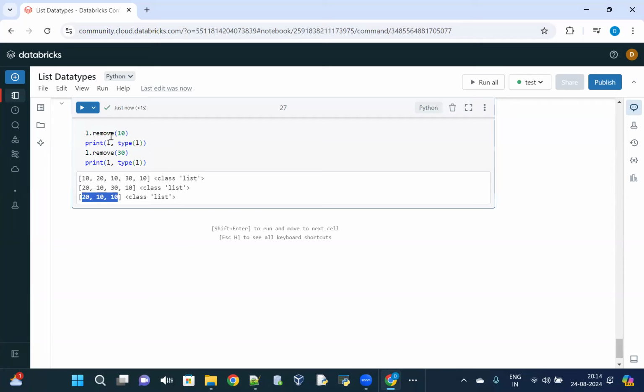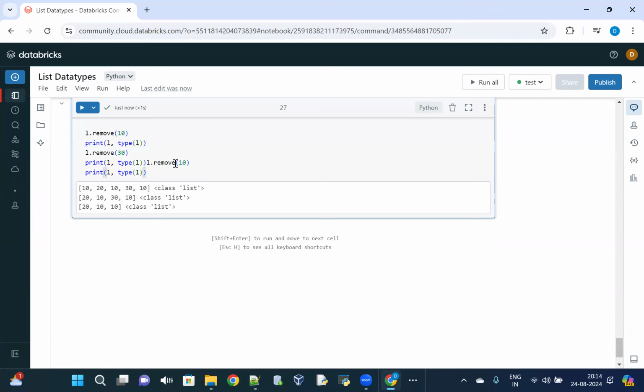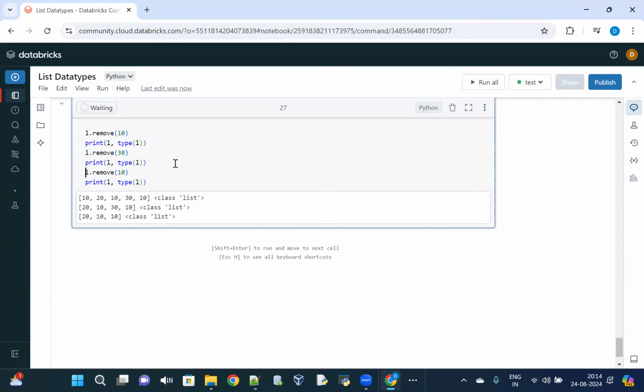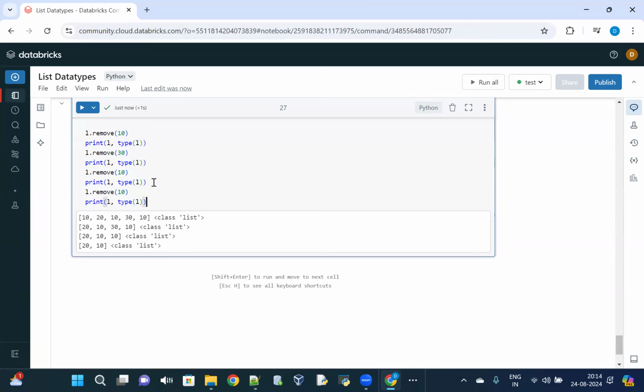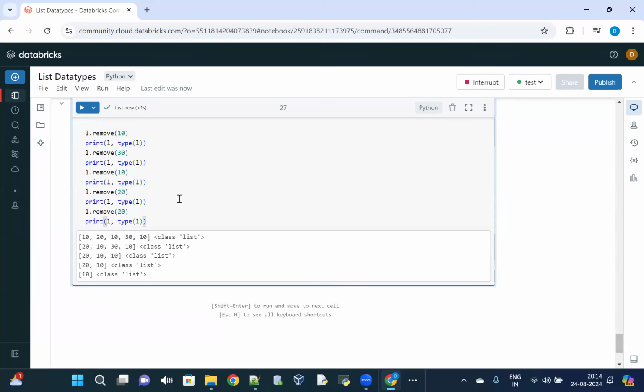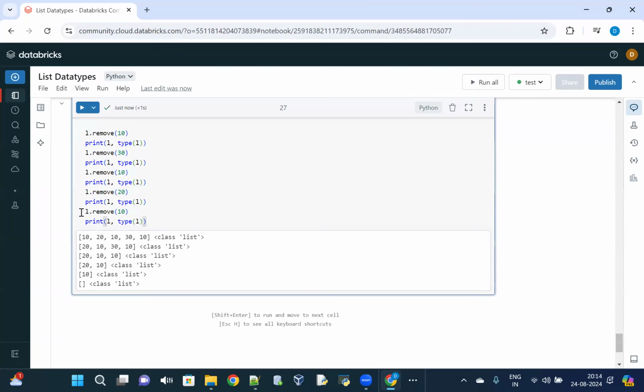Now the list is 20, 10, 10. Now I am going to remove 10 again. Now 20, 10. Now I am going to remove 20. Now I am going to remove 10. Now I am going to use remove again.